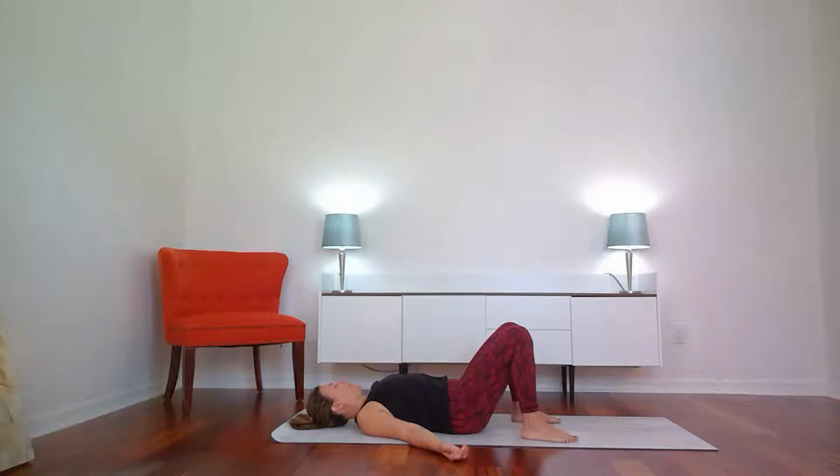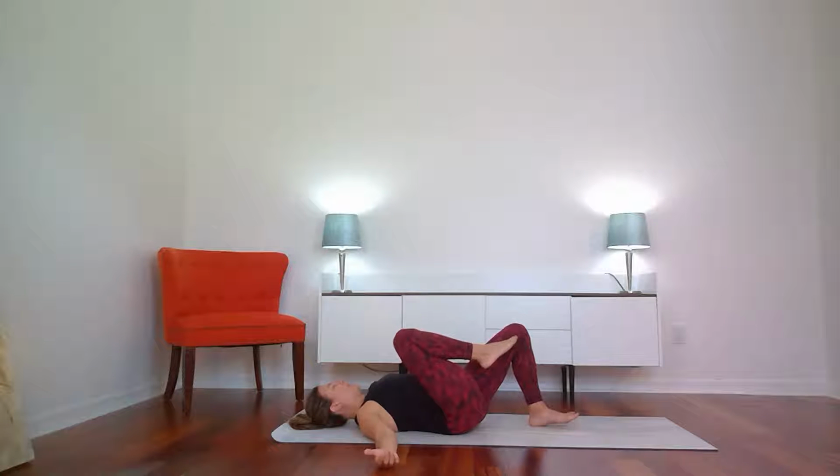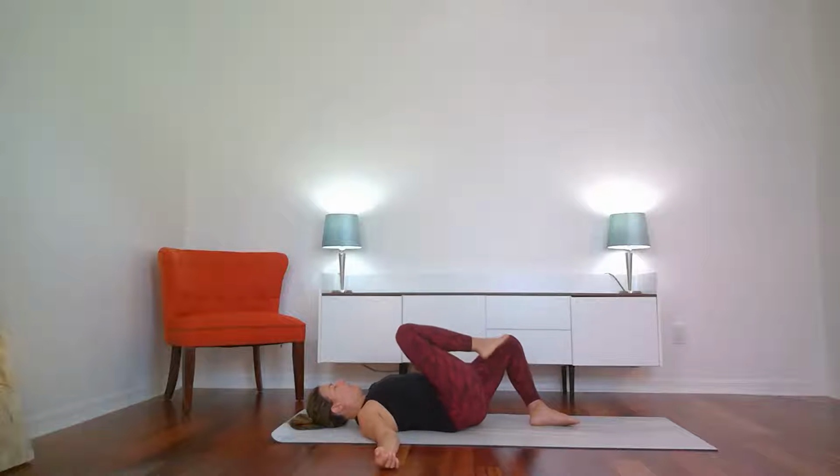Excellent. Now we'll begin to breathe with our Ujjayi Pranayama, breathing in and out of the nose with the lips sealed. That slight constriction of the throat. Excellent. Let's just hug the right knee into the chest. Give it a nice squeeze. And then arms down by your sides. I want you to make some big circles with that right leg.